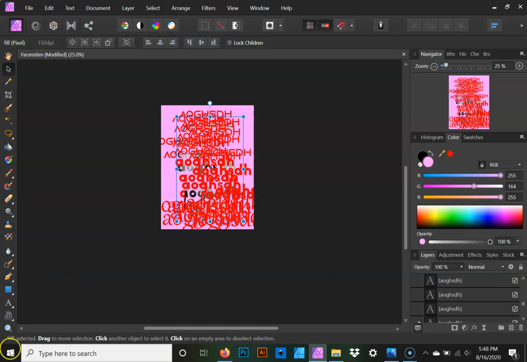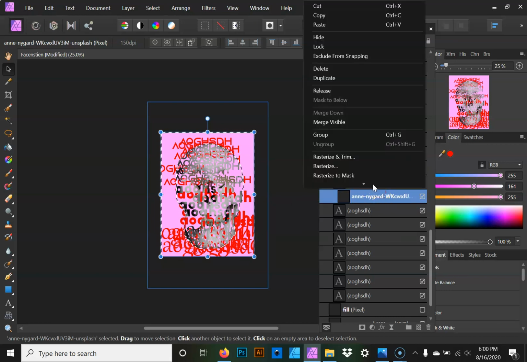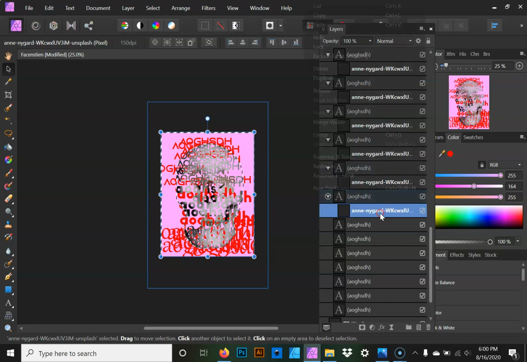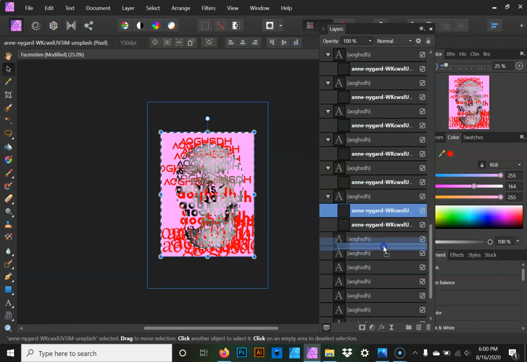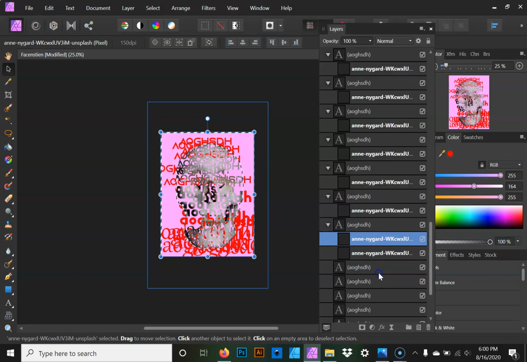And let me pause. Alright, I'm on my last few. I had to go back and actually delete the background within the skull. So when you make your selection mask, and I'll do it again and show you what I mean, you'll have to delete the background and drag the image itself on top of the text, which is a long drawn out task of copying, well, duplicating and dragging on top of the other layer.